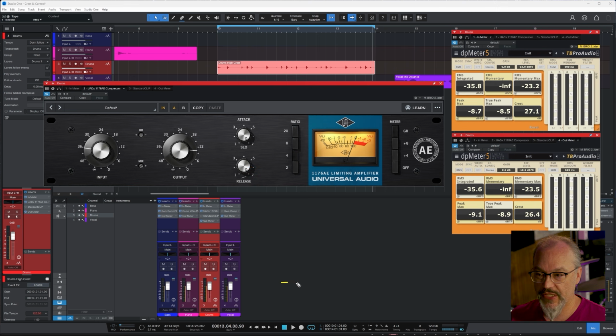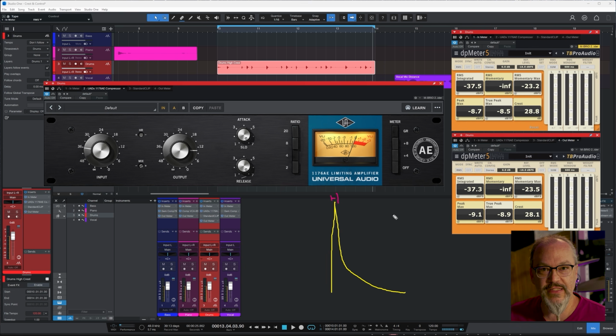Well, this is one of the challenges that we run into with drums. When you have a drum hit, unlike the plucking of a guitar or the singing of a note, or even the plucking of a piano note, which tend to rise up, I'm going to exaggerate this, into a peak and then fall like this. Instead of that, when you have a drum hit, it goes up almost like a rocket and then kind of settles down like this. And the challenge here is that this compressor may not be able to react fully and engage before that big old spike comes in. It's just not fast enough.